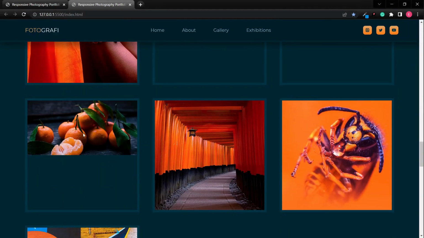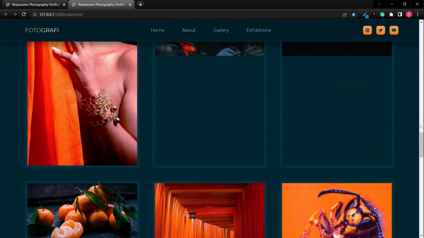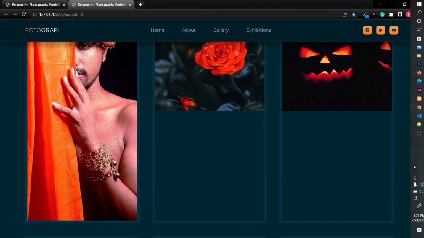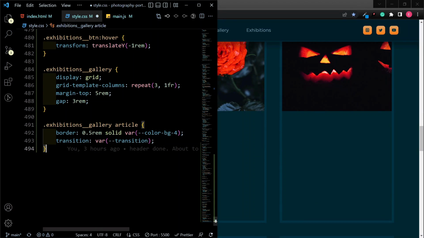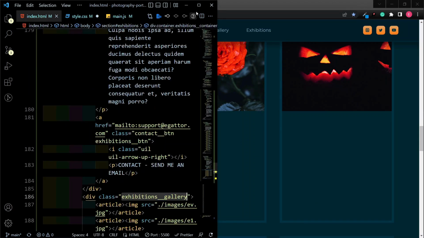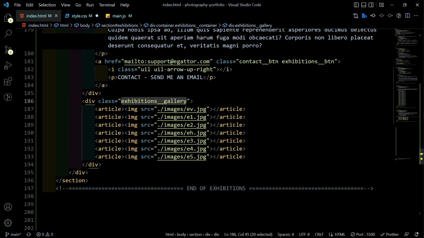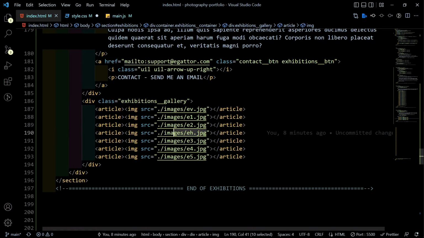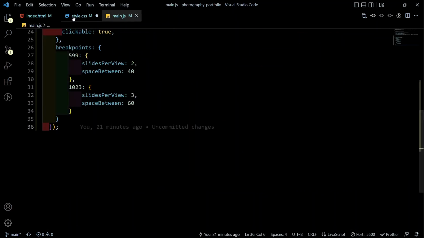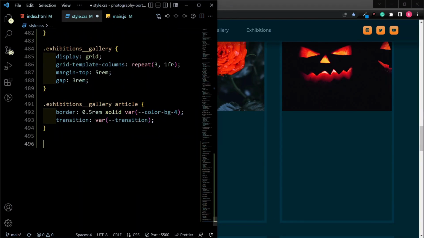Now I'm going to target this one. I want it to span 2 columns here. Let's target that. I think that is the third article that we have in the gallery. Actually, that's the fourth one, right? So I'm going to target that.